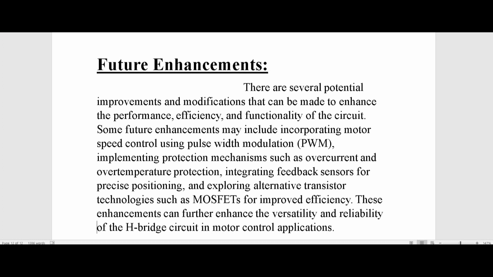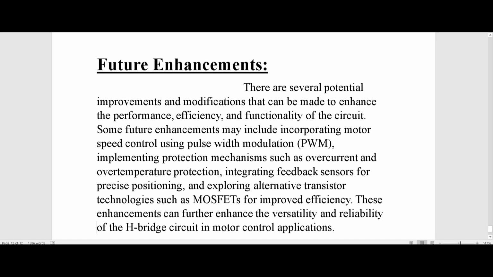It says that you can add many things, for example, for temperature control, you can integrate feedback sensors to control the temperature, and BJTs can be replaced by MOSFETs. So these enhancements can make the H-bridge a complete, good circuit, rather than the simple H-bridge that we have made in our semester project. And we hope that we will work on it further and make it a good circuit by experimenting and by using different technologies. We can make a good H-bridge circuit.